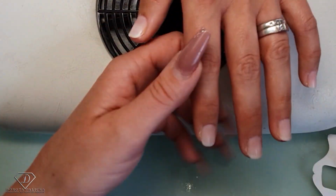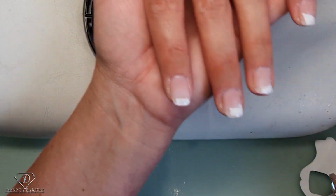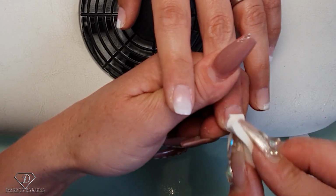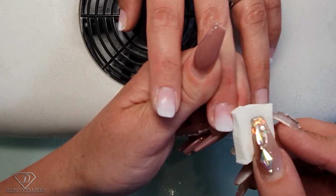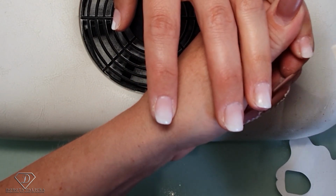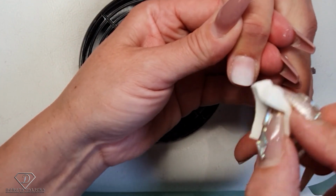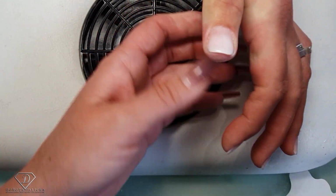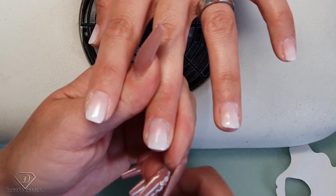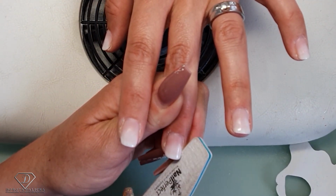Change. Watch your thumb is not inside. Thank you. Okay, I'm doing a dabbing motion. So dab, dab, dab. And to be honest, guys, it's better for me to do more layers than trying to perfect the layer when it's wet. So I'm not perfecting the layers when they're wet. I'm really working through them once they're cured. I don't like this part in here.